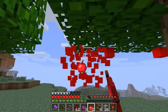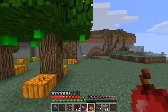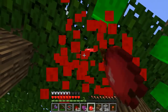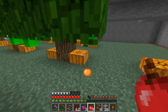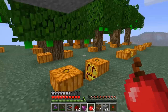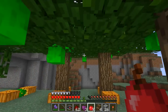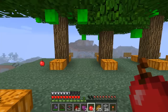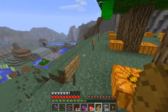So I might play around with some kind of auto collection system for this. Like water flow around the trees. I'm not sure yet. I might set up a couple trees inside specifically to constantly be collecting their fruit drops. I still have to cut out the rest of this to make room for the rest of the orchard. But as you can see, the fruit trees, even though they're giving really good potion effects, they're not that OP or anything, because the tree drops are pretty slow and you need a large amount of fruit to do it.